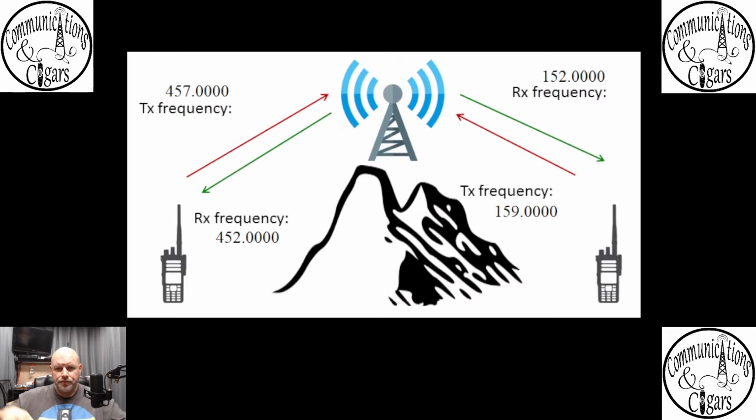But the positive side of this goes back to what we're talking about, this bi-directional. Bi-directional in this case is that you then have UHF users on one repeater and VHF users on another repeater. And if the VHF users don't have UHF radios, that's fine. If UHF doesn't have VHF radios, that's fine. Not a problem. You can then facilitate cross communication on there. So that's kind of the interesting part of how a crossband repeater works with unidirectional versus bi-directional.